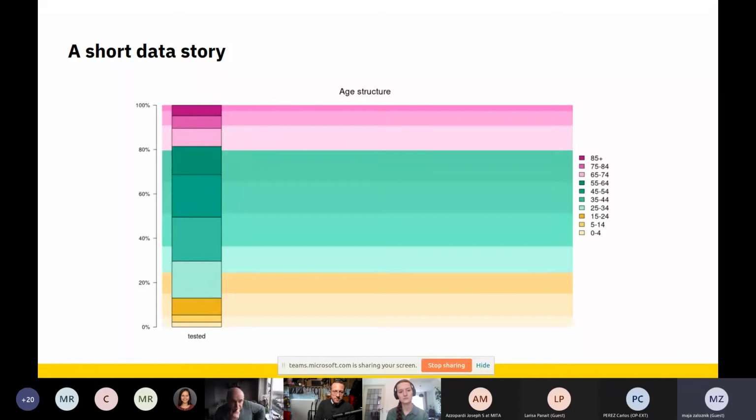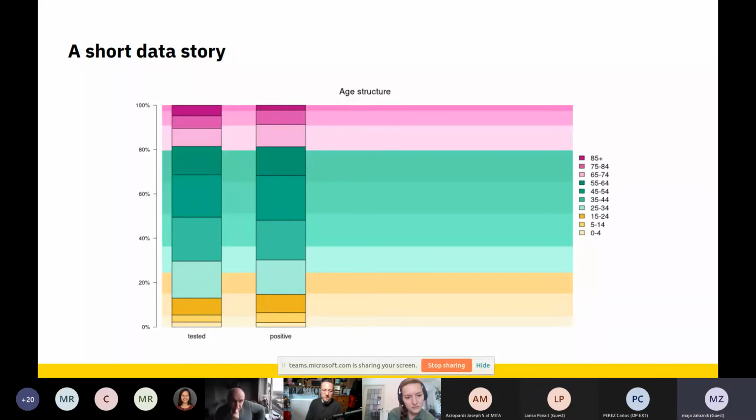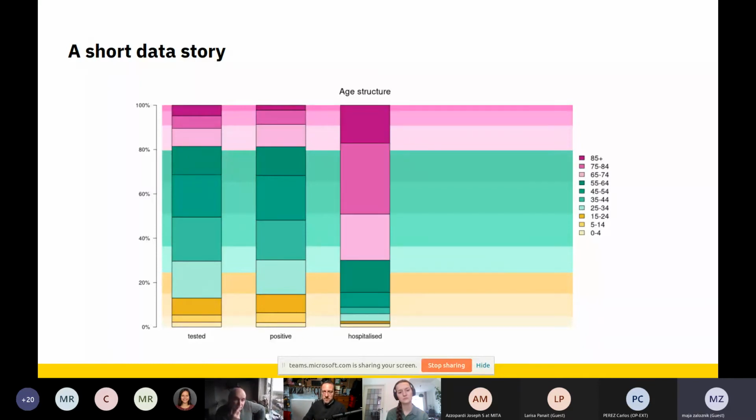The second chapter, of course, are the test results. This data allows us to look at age-specific positivity rates. We can also see that it's the working age population where most of the infections are being confirmed. And also this age distribution can give us a bit of an idea what effect vaccinating over 65s might have on community transmission.